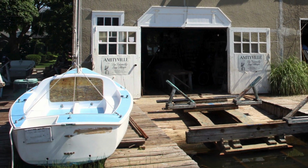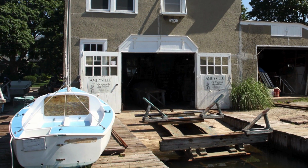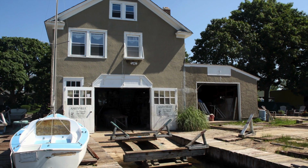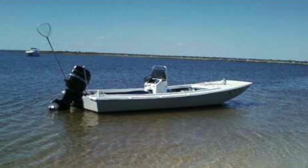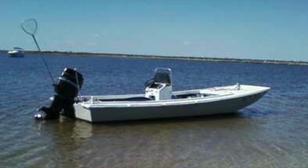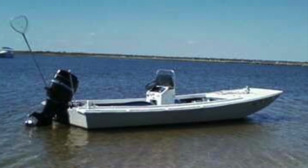Once you build a mold for a fiberglass boat, you can build hundreds of them. With a wooden boat, you get the form, you still have to put it together. But a lot of people like the wooden boats because they're sturdier. The stuff we build around here just runs through a fiberglass boat.